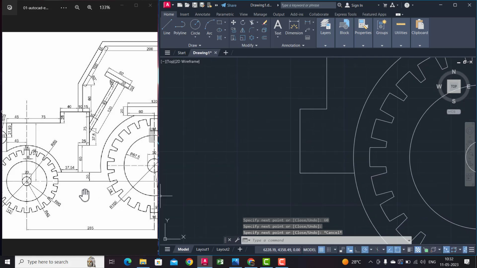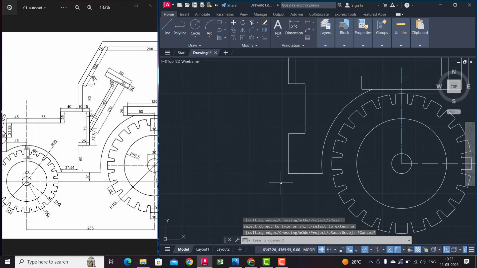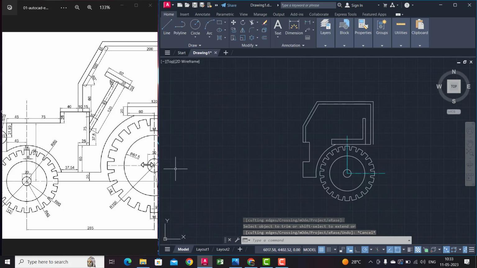Okay, so as you can see, this dimension they haven't mentioned, so we just created a line and already we have a circle over there. Where it is ending, we are connecting up to there, so the other we need to trim it. The same way we will do it on the other side as well, so you don't need to create a line now. Okay, so this is done, so this side is okay now.